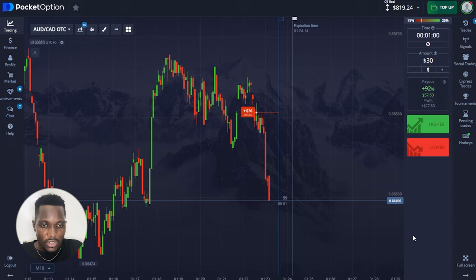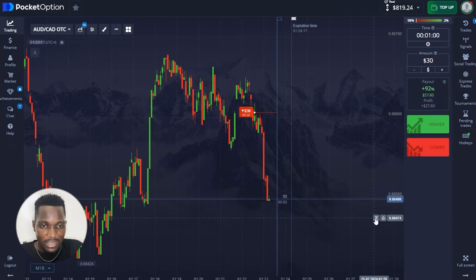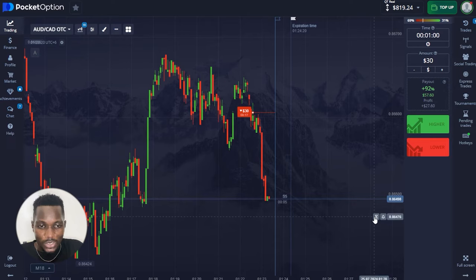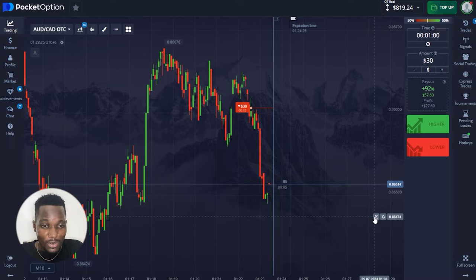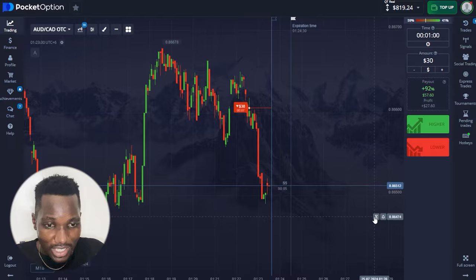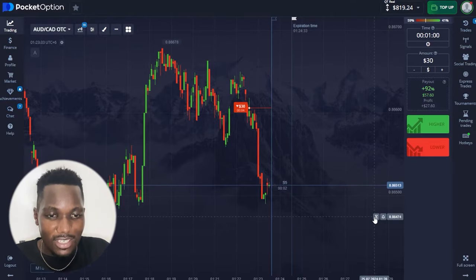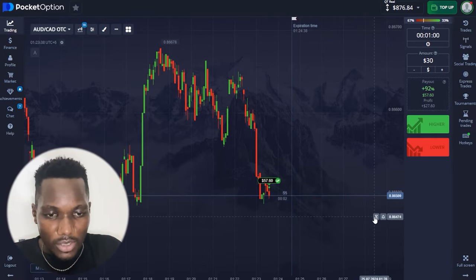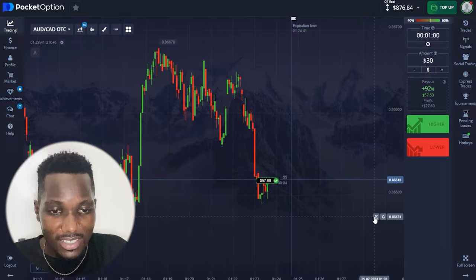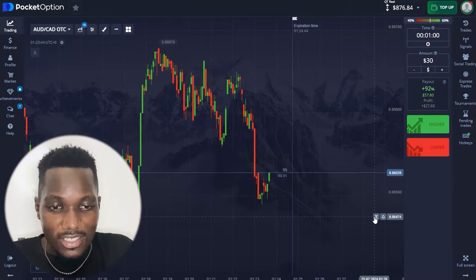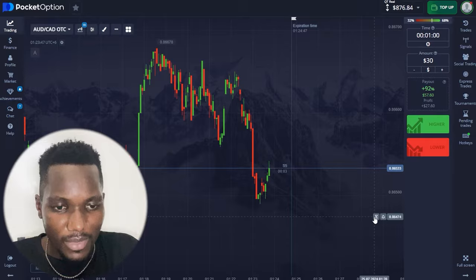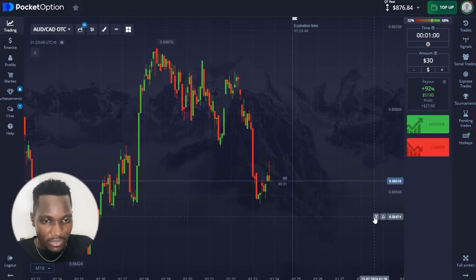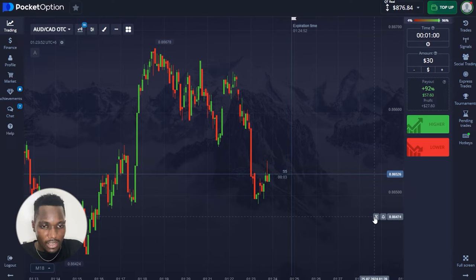So it's going to become a ranging market, and quickly it has done that. Remember, these are 5 seconds candles, so it does not take so much time to happen when we analyze such a move. This is the best thing about trading with pure price action. These are things that indicators do not give you. But as a new trader, I recommend you to also use indicators just for your confirmation bias, as you're someone who's not super experienced. But if you're an experienced trader just like me, of course, you can easily see the market and those price levels. That means you'll be able to identify the key levels and place sensible trades.